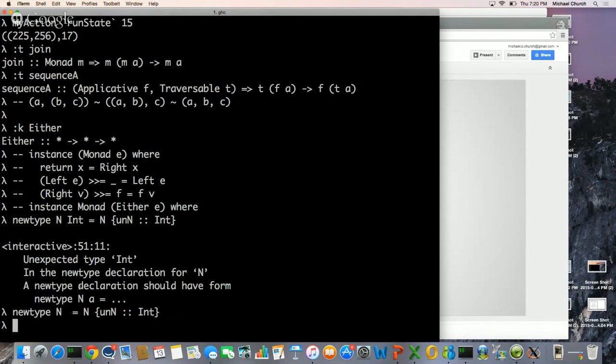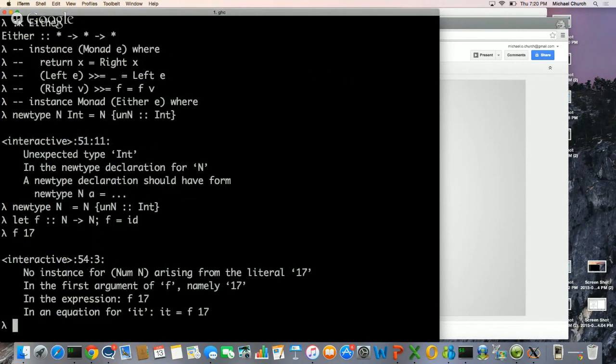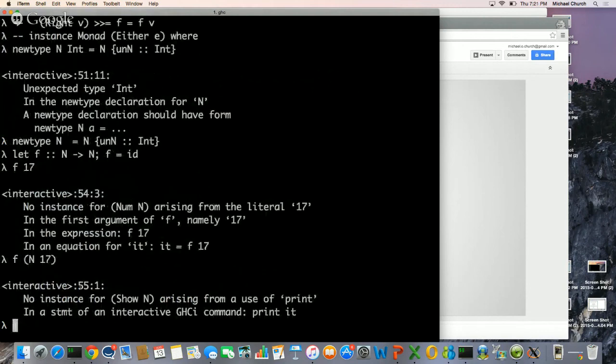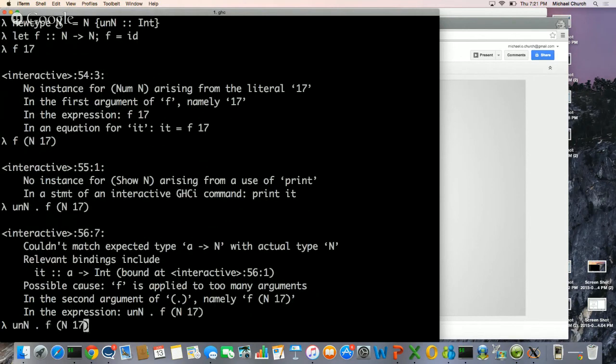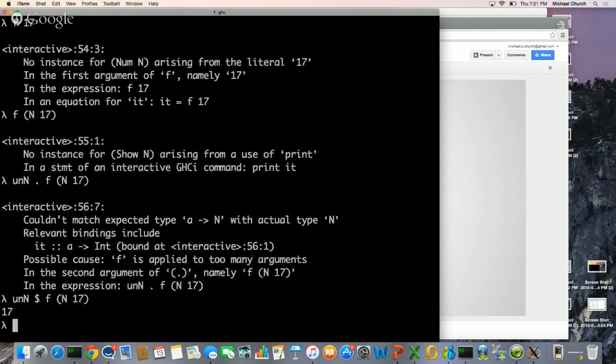So for example, if you have a function and you pass it 17, it fails, but if you pass it the new type, then it would be fine, except for the fact that it doesn't have a Show instance. There you go. So a type is a little bit different from a set. It's kind of like a labeled set. The other thing is that sets can intersect, whereas types don't intersect.